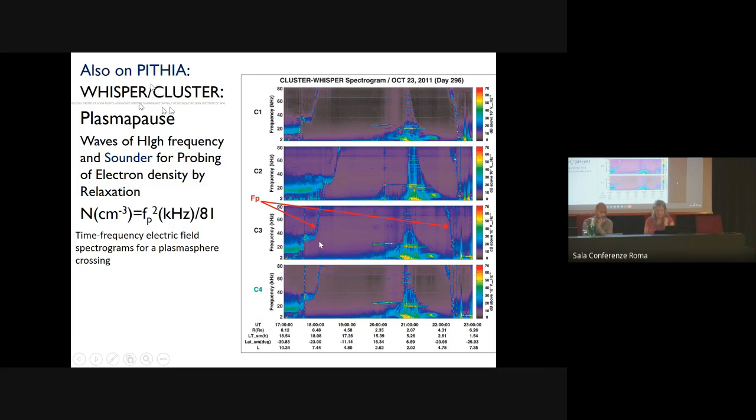Here, the plasmapause obtained with the 4 different spacecraft that have an orbit very close, but that can show the motion of the plasmapause position, for instance. Because this frequency of the plasma, you can transform it into number density along the orbit of the spacecraft. And so that's what we can obtain with these Cluster observations, this number density along the satellite orbit.